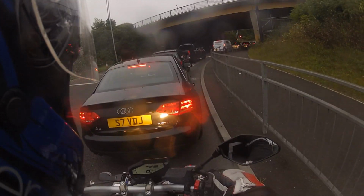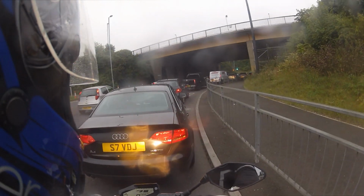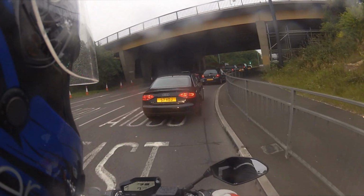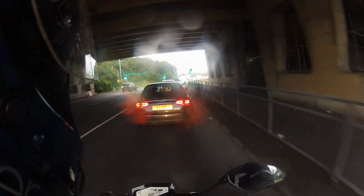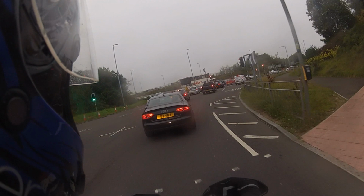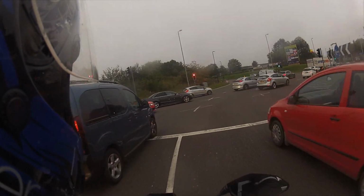So let's conclude the trial by commuting for this bike, and my overall opinion is it's bloody good. Filtering is great, its riding position makes it so intuitive to use when filtering. It's so thin, it's easy to filter, because like I say, the handlebars are your biggest point, so if you can get your handlebars through, you can get the rest of the bike through. And it's nimble, you can pick your way through traffic like nobody's business, and I've shown that a few times through this commute. You can literally change your weight slightly and this bike moves. It's spot on, it's what you want.